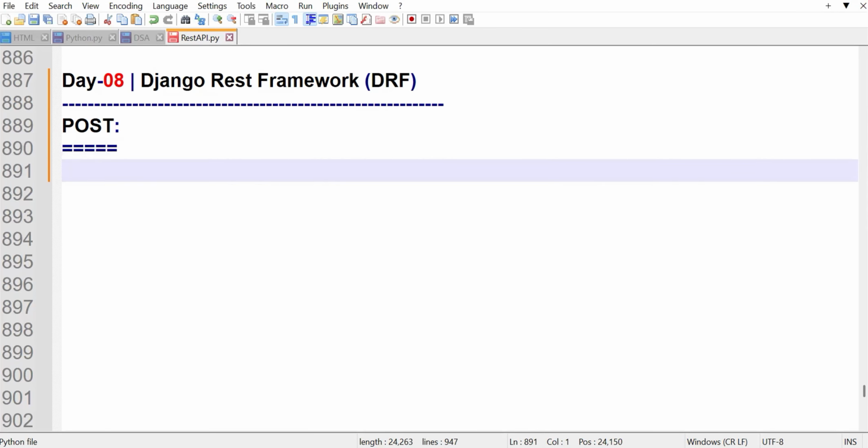So what does post actually do? In order to perform the post, we are creating a record in the database using a third-party application.